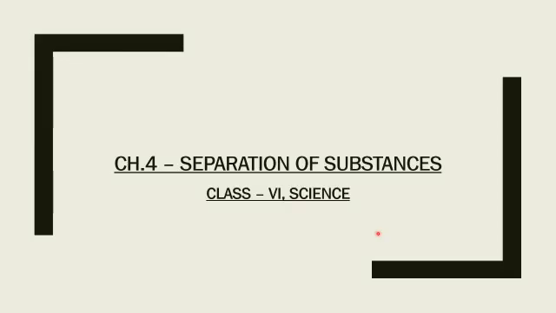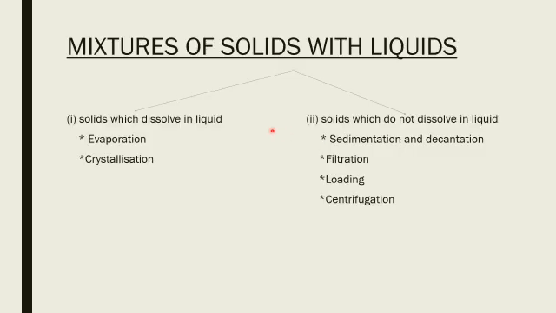Good morning, students. Let us continue with the chapter Separation of Substances. So, in this chapter, we were discussing the methods of separation of the components of a mixture of solids with liquids. We have already studied the methods of separation of a mixture of solid with solid, and now we are discussing mixtures of solids with liquids.